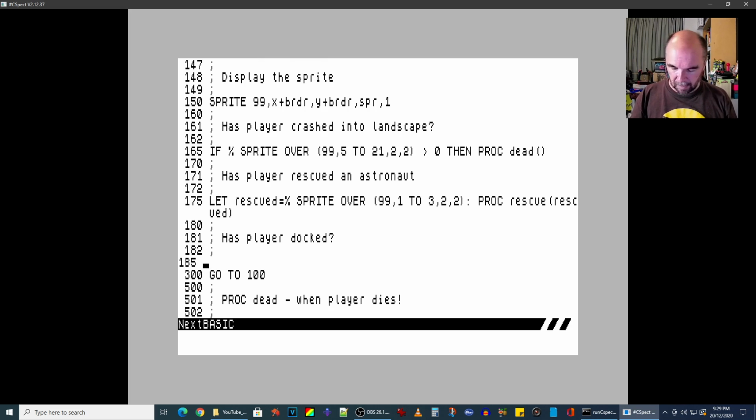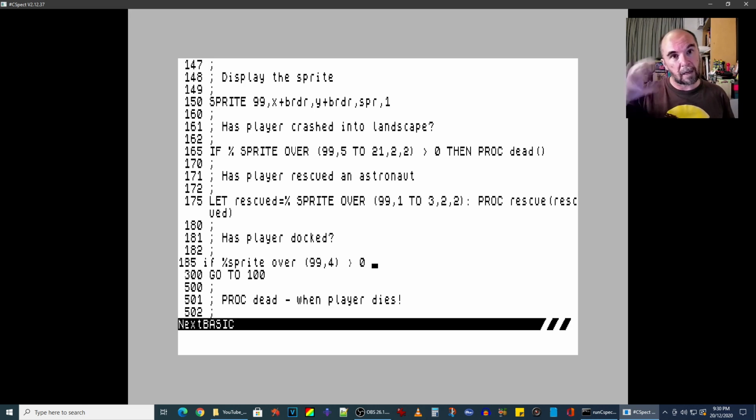So if, we're not going to pass a parameter to something, so if sprite over, and there'll be 99, comma, and we know it's sprite number 4. Now it has to be mission docked, right?